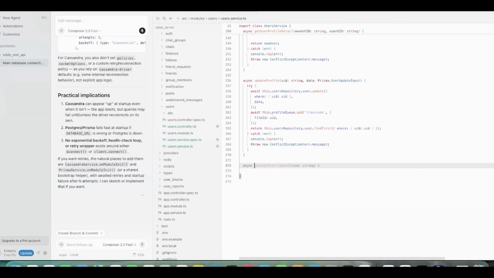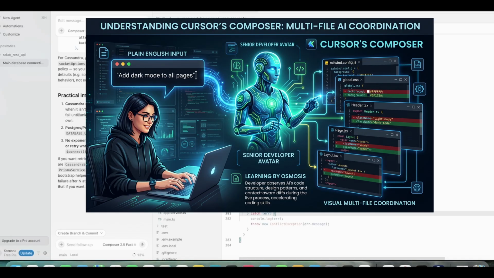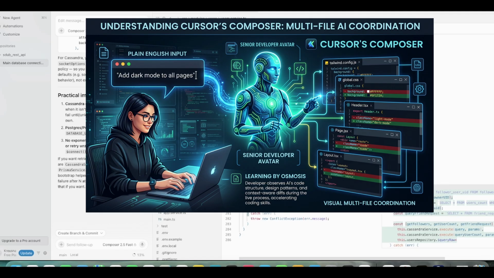If you are a new developer, your biggest hurdle is understanding the codebase and learning syntax. For you, Cursor is the undisputed king because it's a full fork of VS Code. It feels familiar. With Compose and Multiply, you can just describe what you want in plain English. Cursor guides you visually, shows you exactly what is changing, and lets you learn by osmosis. It's like having a patient senior developer sitting right next to you.